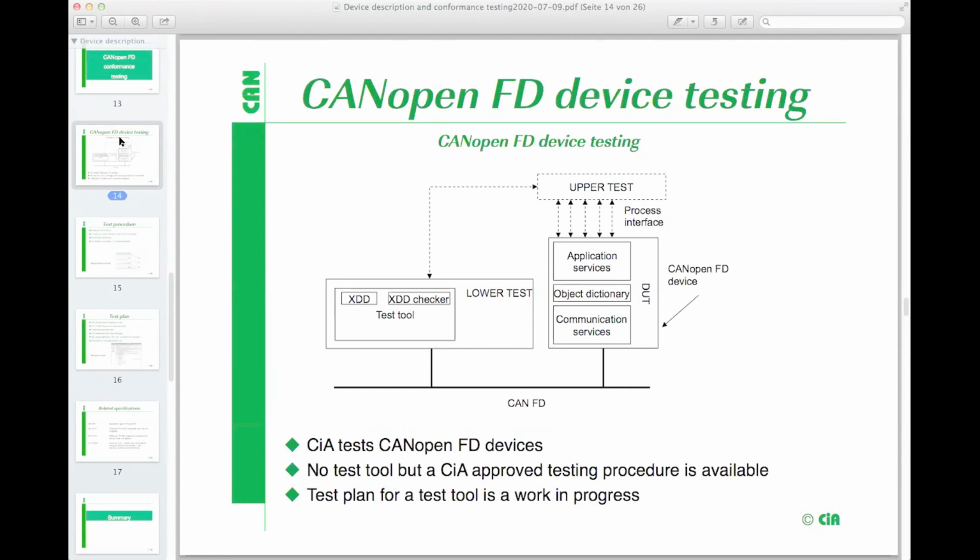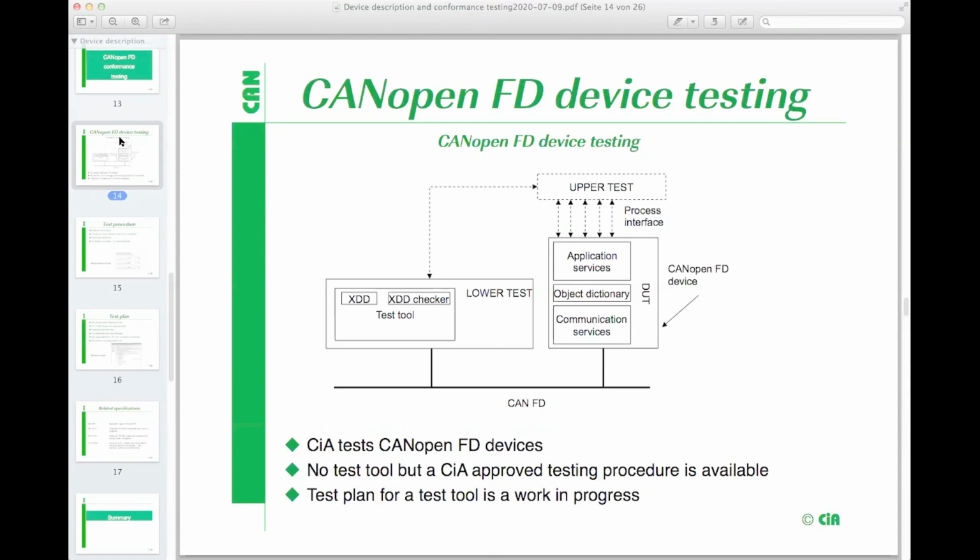one-to-one, test tool and a device, and we test in a lower test the application services, object dictionary, and communication service of the device. The same we will do in CANopen FD, and as of right now, we don't have a test plan, we don't have a test tool.